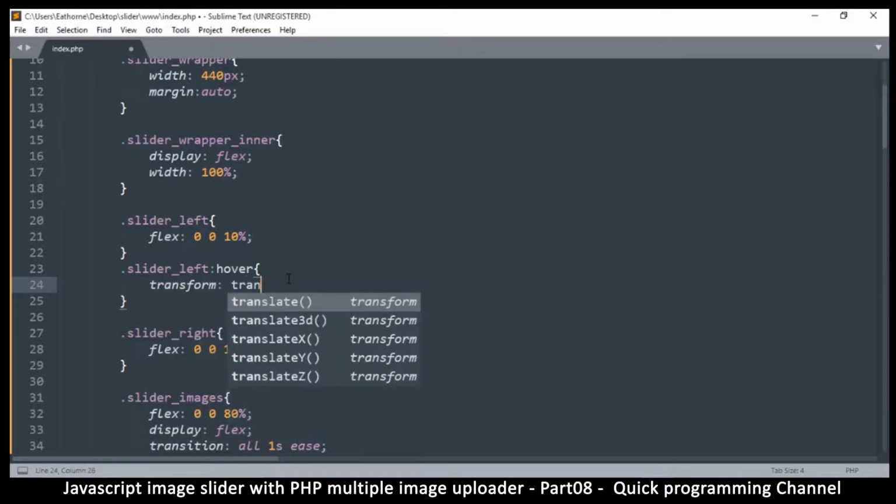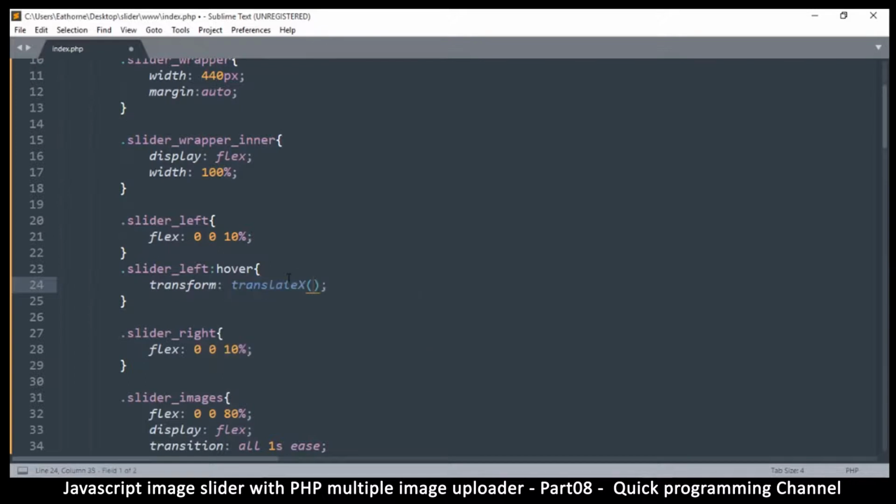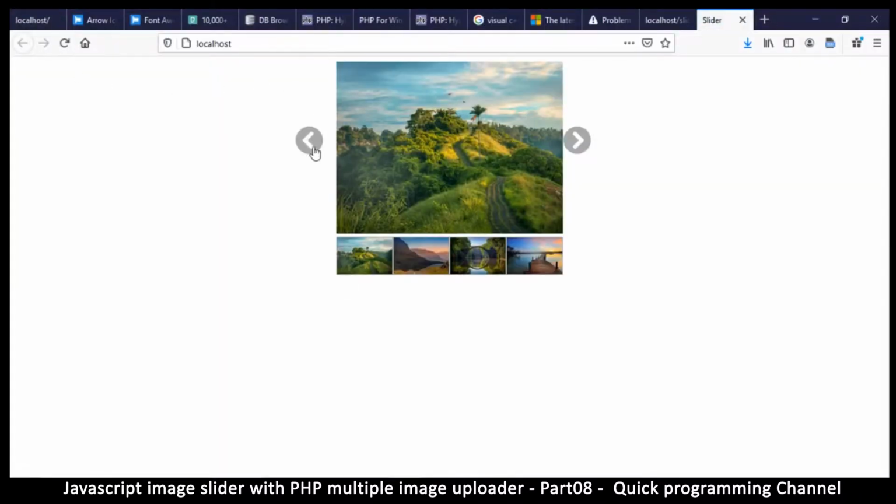Transform, what kind of transform do we want? We want a translate on the x-axis, and this is the left side, so minus, let's try 20 pixels. I don't know why I like doing that. It's reflex. So as you can see, boom, boom, boom.